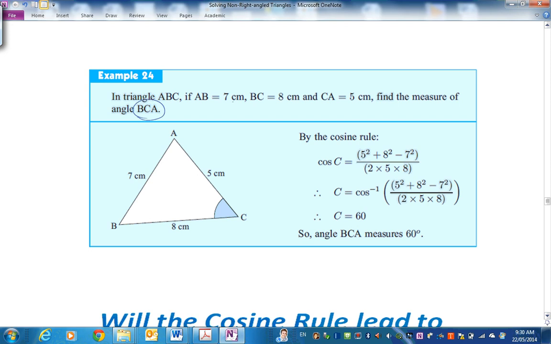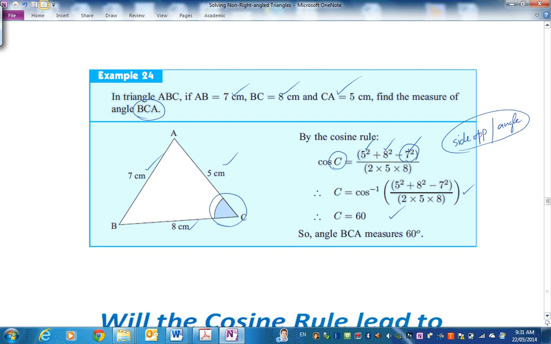Okay, find the measure of that if we know 3 sides. So we pop in here. Let's find angle C. Cos of C is the sum of the squares of the sides around it minus the opposite. So there's always a relationship in the cosine rule, again as it is in the sine rule, the side opposite and the angle. They are the related values that you have to think of. Okay, working it through, you get 60.